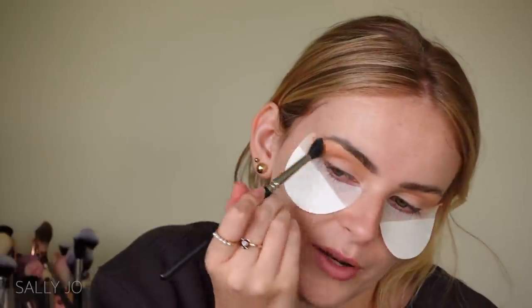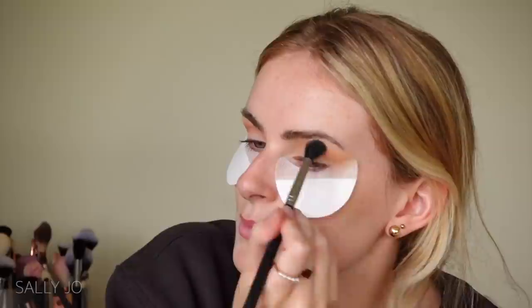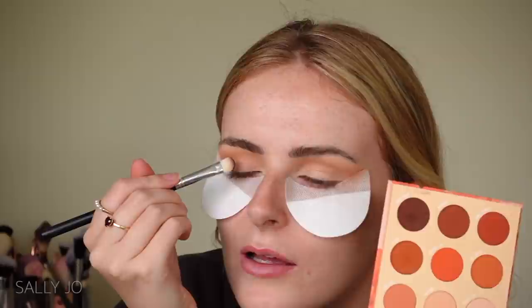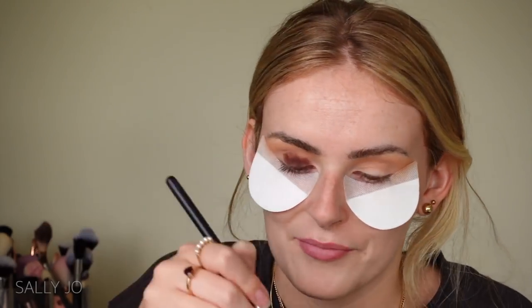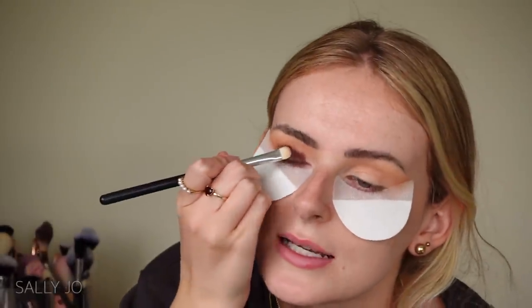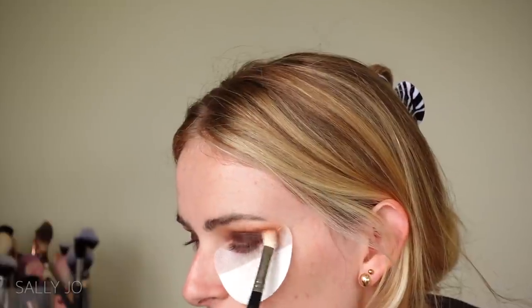I work in an industry where consumerism is the whole point, but that's why I like sustainable shopping and small changes. For the lid — I just realized this palette is entirely mattes, so maybe something smoky. I'll do this purple one called 'Wild Thing.' It's getting a lot of fallout but the shadow shield is really doing the trick — it covers my whole cheek. There's a lot of fallout happening just from dipping into it because it's a dark matte color. I'll go back in to blend — I've basically got a black eye.